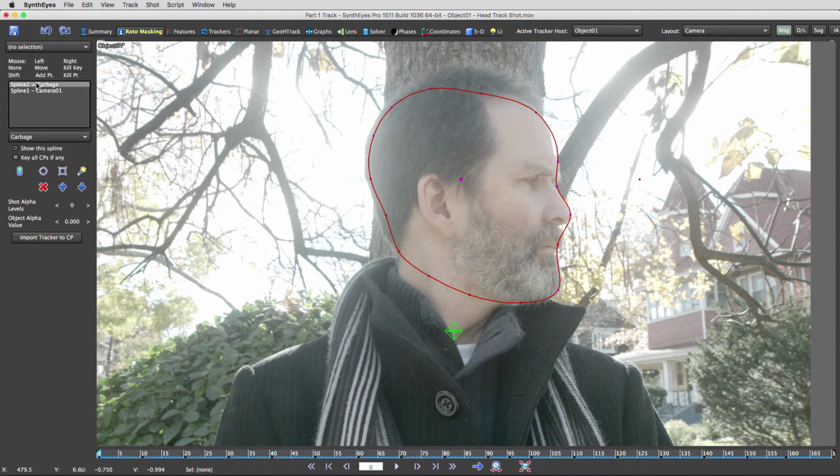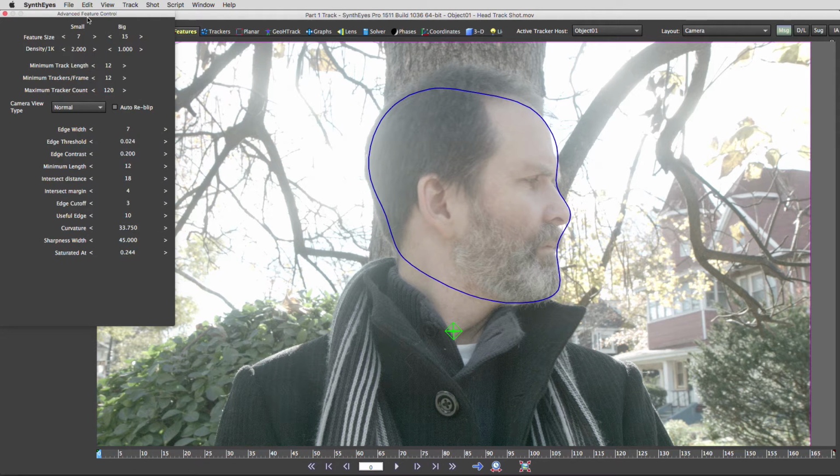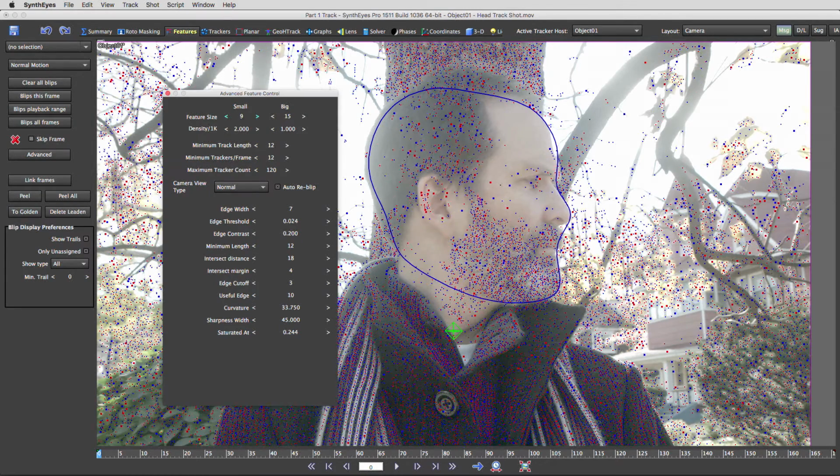So this spline 2 garbage, I want this to be the main feature set for object 1. Features. Go into advanced, and I'm going to turn on auto reblip. I'm going to do a little of this action.